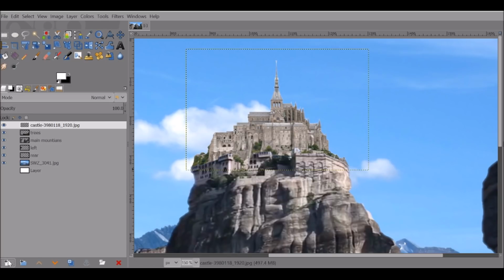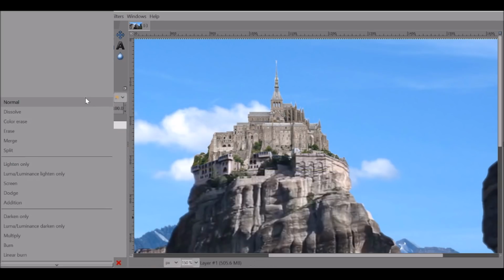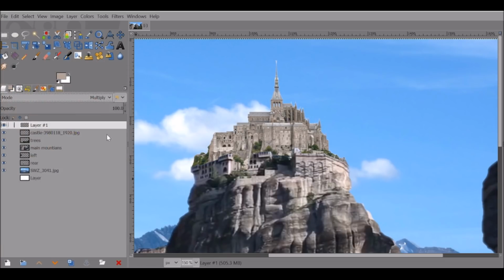I'm just going to add a new layer. And then I'm going to change this layer to multiply. Go to the color picker tool. Just select a color from here, this brownie color. Okay. Now you can use the paintbrush and get a solid thick line if you want. Or you can use the airbrush and gradually build those lines up, which is what I kind of like to do. But it's entirely up to you which you want to do.